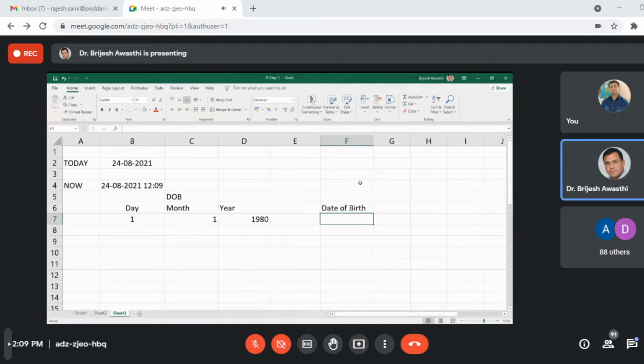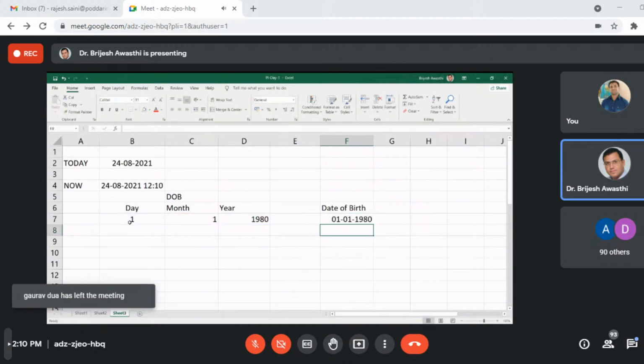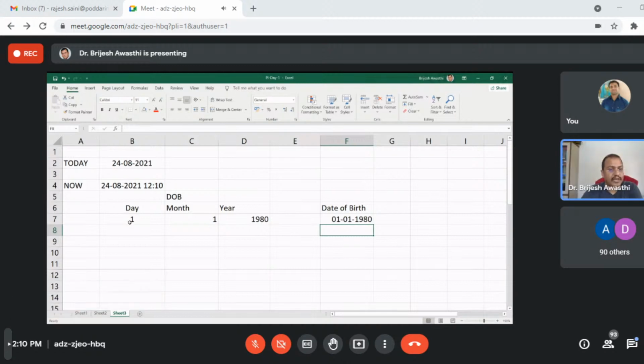There is one function, equal to DATE. With the help of DATE, the first argument is the year. You just provide the year. Then press comma, then click on the month. Then press comma, then the day. First argument is year, second is month, third is day. Just enter, and you will find 1st of January 1980. It is the date of birth.